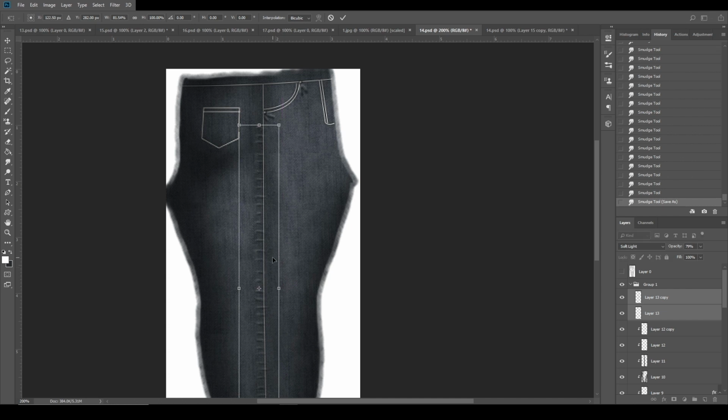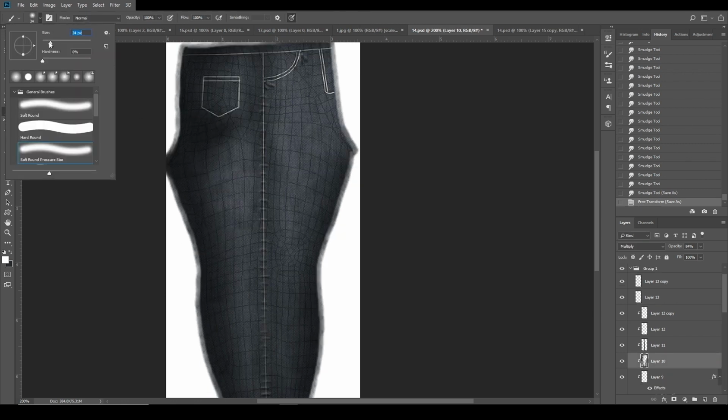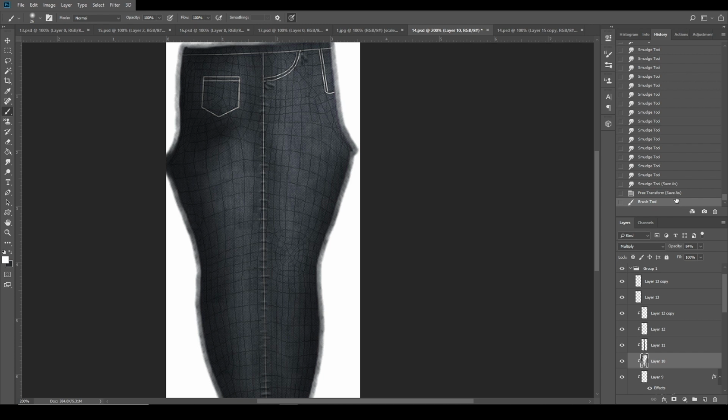Just gonna use Control T here, doing some little changes because I think they were a little bit too big. We can add a little bit of shadow over here because we're missing some shadows here. Make sure it's on black. We're gonna go on the shadow layer and then we're just gonna smudge some shadows in the knee.